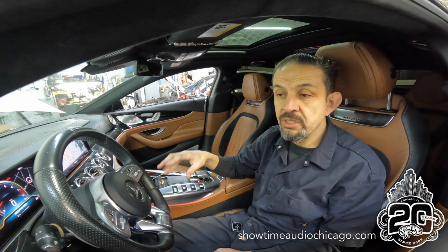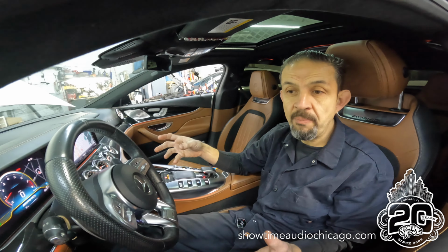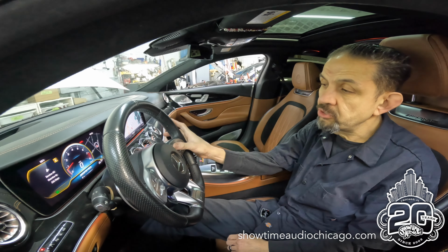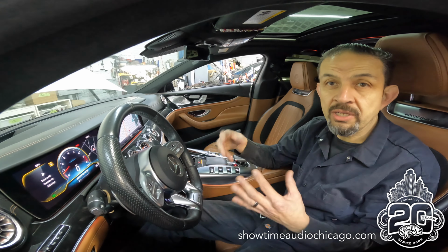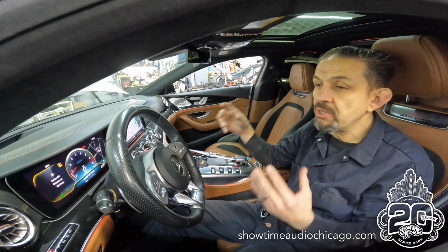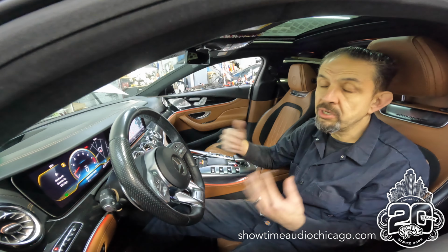Another nice feature is that they are buttons that are in the car. So the client, there's a whole host of buttons that he can choose from, but they are buttons that already currently exist in the car. Just as an example, it could be your steering wheel, it could be a window, it could be anything that's currently in the vehicle. So we're not adding any additional buttons or secret buttons. We're using buttons that are in the vehicle and just creating a combination with those buttons, which allows the vehicle to start or not start.